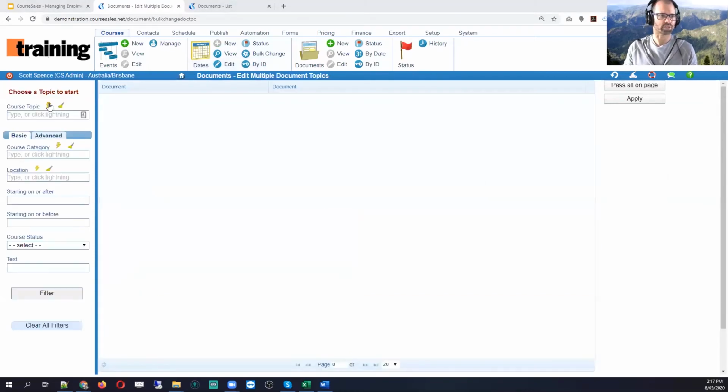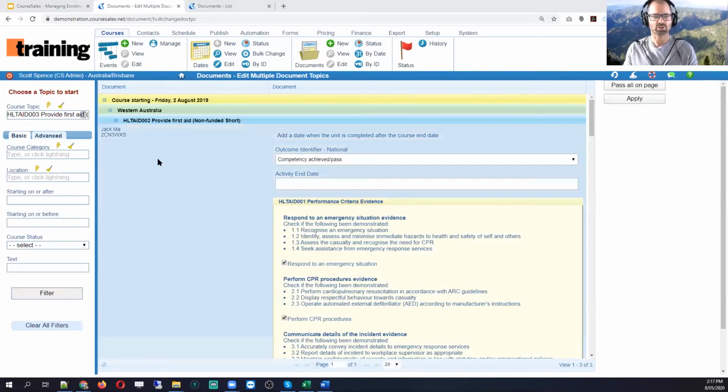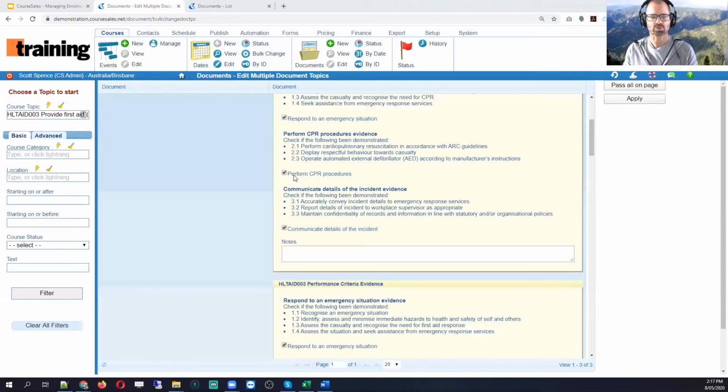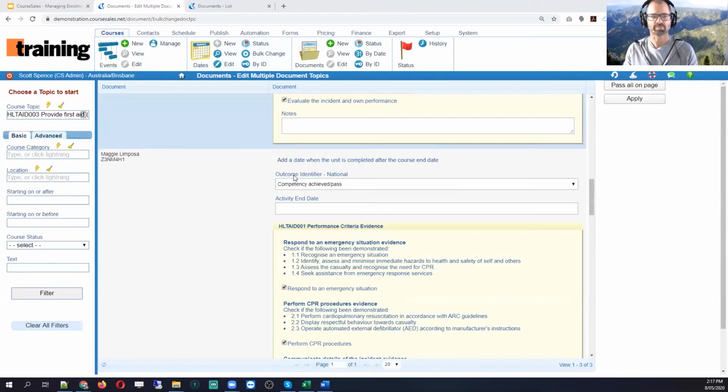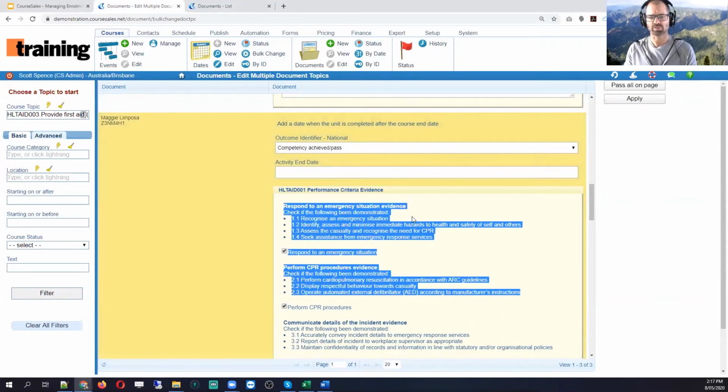Now let's see what we've got here. On the left-hand side, I can choose a document topic. I can click on filter. Let's see if we get, oh great, we've got some people coming up here. So you can see there, we've got this document, Jack Ma. If I scroll down a bit, there's quite a bit of information on these particular document topics. You won't usually see all of this information because this is a customized version of this particular form.